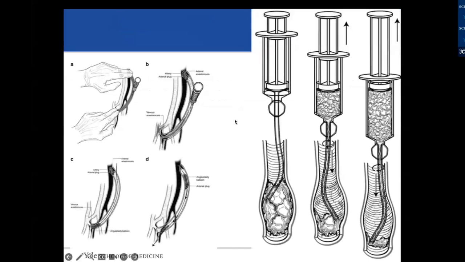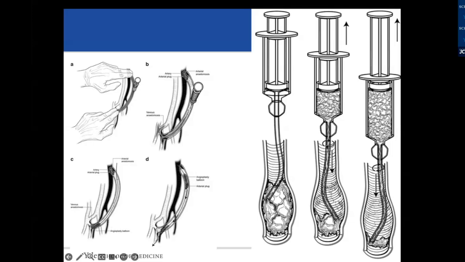To show you here, you will have aspiration of the clot. If you have a fistula that is thrombosed, you can get a large catheter to do that. Sometimes what we do, like in this drawing, you can see that we put the catheter in, put the TPA inside, and then macerate the clot.